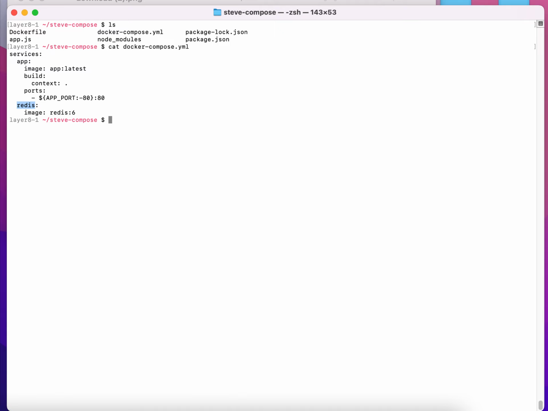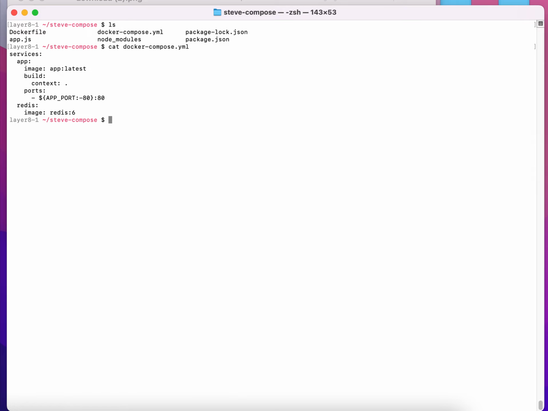Each service has an image field that defines the Docker image the container will run. In the case of the app service, it's the custom app:latest image, and if this does not exist, it will use the Dockerfile to create the image for app:latest here.